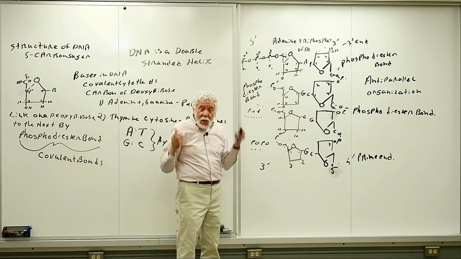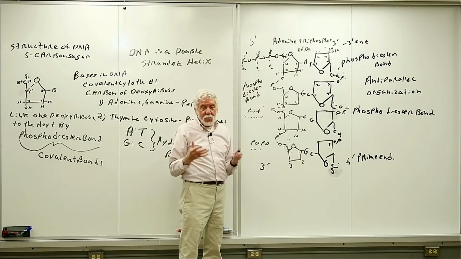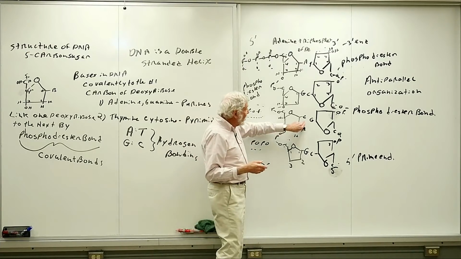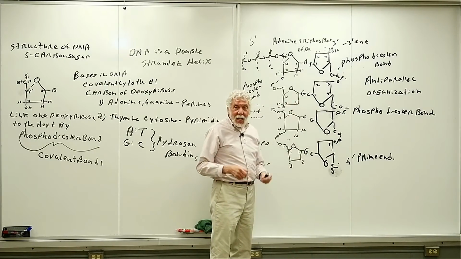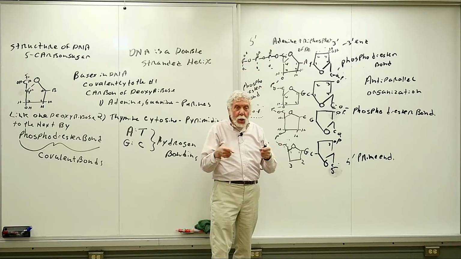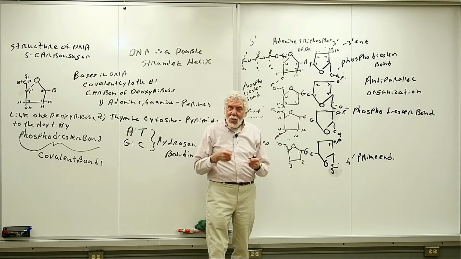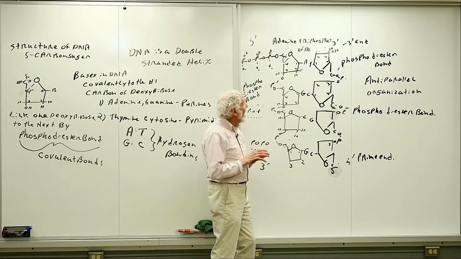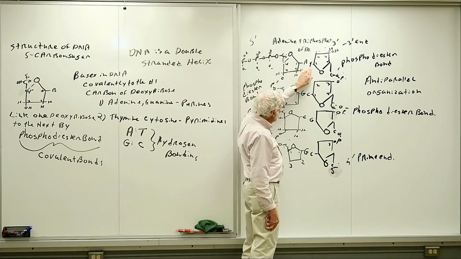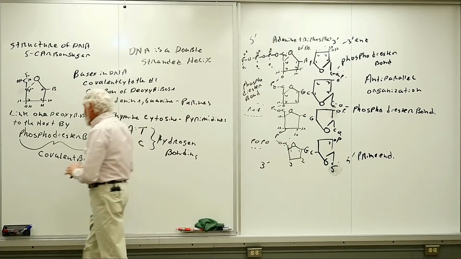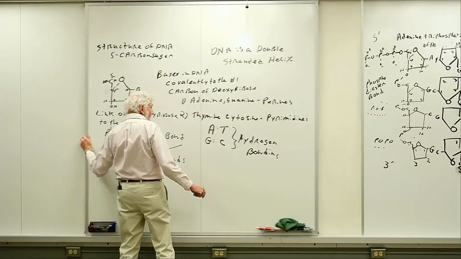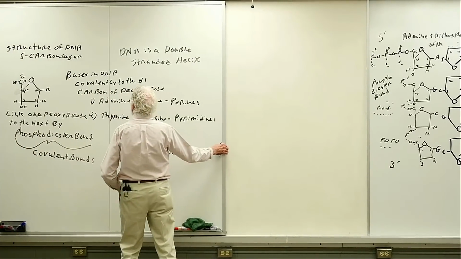And then what they did is they literally took cutouts of cytosine and guanine and tried to fit them together, and adenine to thymine. They took mechanical cutouts and said, how can we fit these things together? And there was only one way they could make these molecules fit together properly, and that was adenine to thymine, guanine to cytosine. Let me show you a couple of pictures here, sort of emphasize what we've been saying.